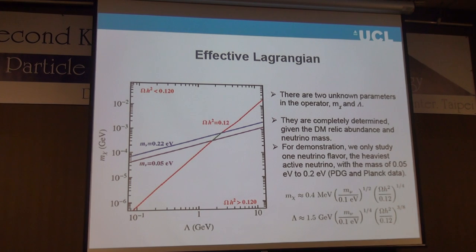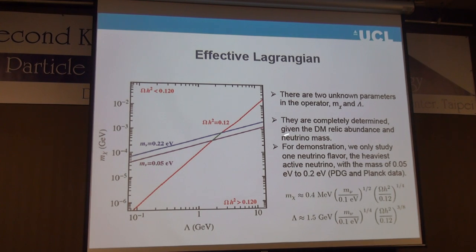Okay. Now that's like high school maths, right? We have two unknowns from these effective operators: one is m_chi, the other is lambda. We have two conditions. What are the two conditions? First, neutrino mass, of course. The second one is the relic abundance, which depends on the annihilation cross section. So given the two conditions, we can uniquely determine m_chi and lambda. It's so simple. Starting from these effective operators, the two unknowns can be completely fixed once we supply the dark matter abundance and neutrino mass.